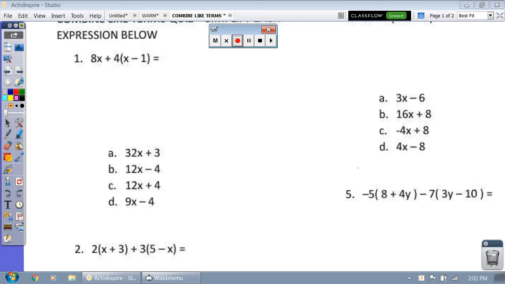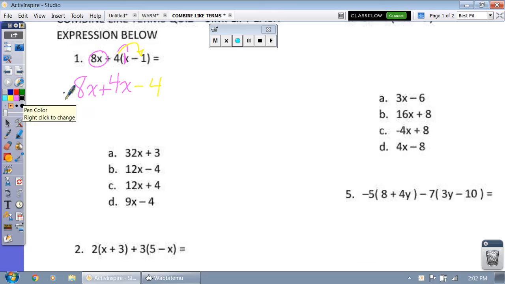Question 1, let's get rid of the parentheses here. So we are going to distribute the 4. Remember, if there's not a number in front of x, it's a 1. So you're going to do 4 times 1x, that's 4x. And then we have to do this again, 4 times negative 1, that's negative 4. Now the 4x in pink, this is positive, so we're going to put a plus sign and bring down the 8x that we have left.